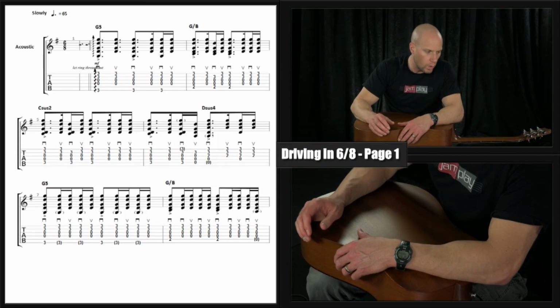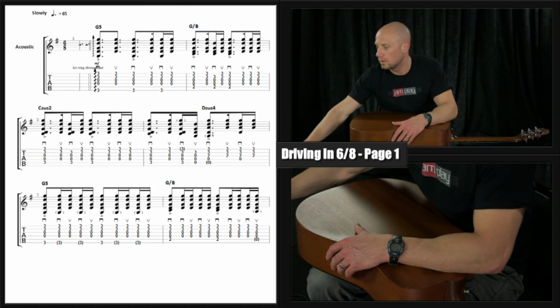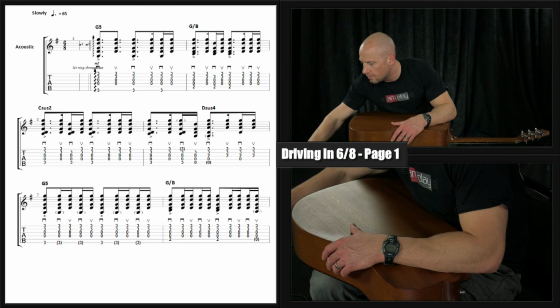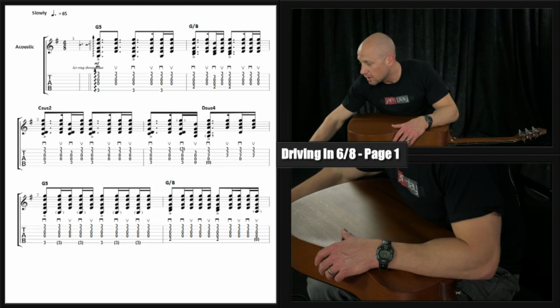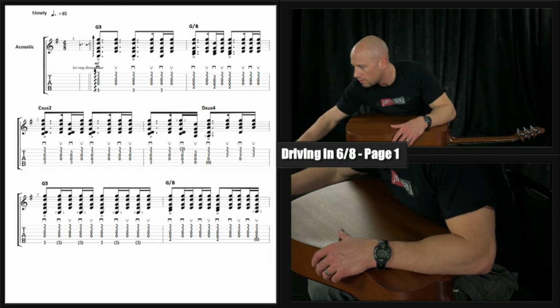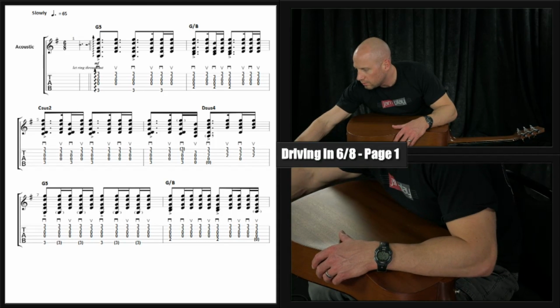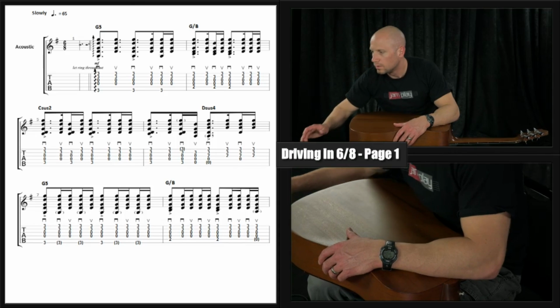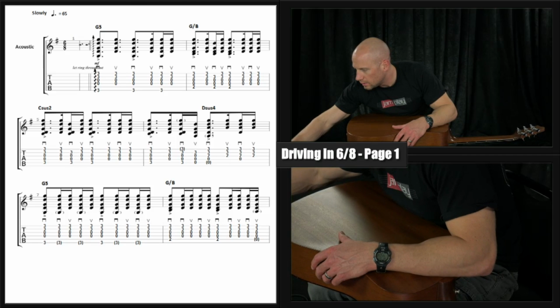4, 5, 6, 1, 2, 3, 4, 5, 6, 1, 2, 3. Okay, so 65. Let's get the metronome. Okay, we want to be up here like 150. Up. A little faster. 165.